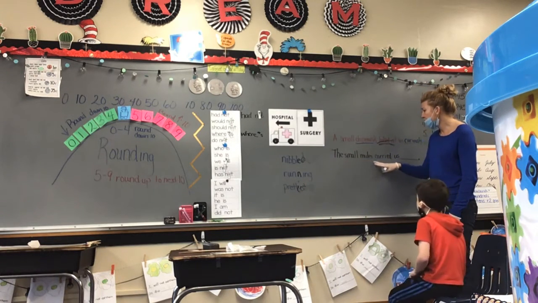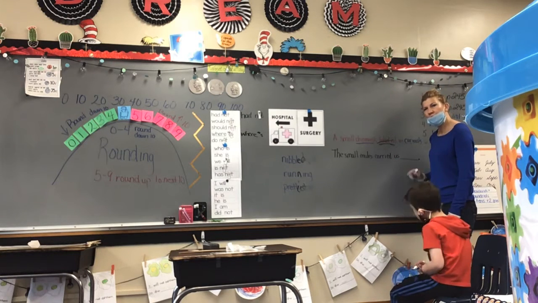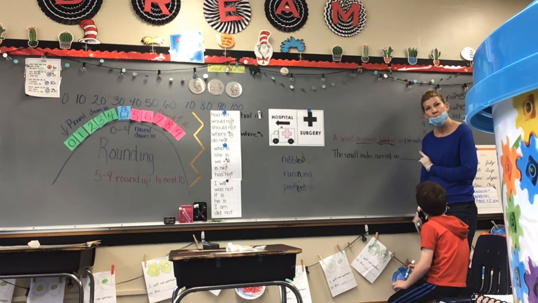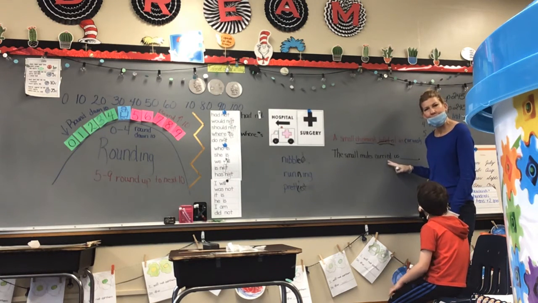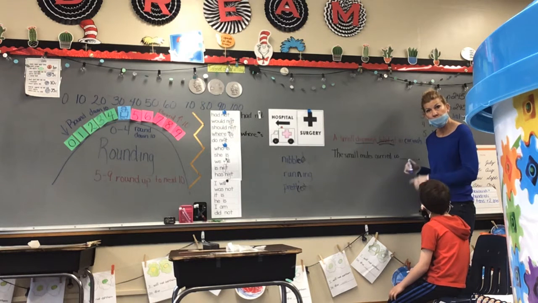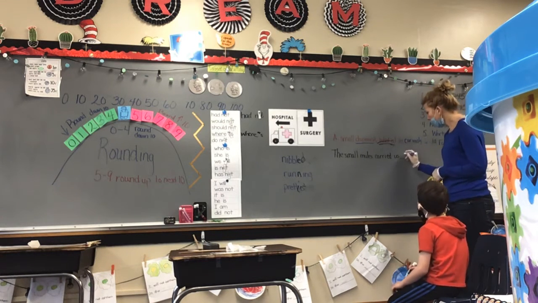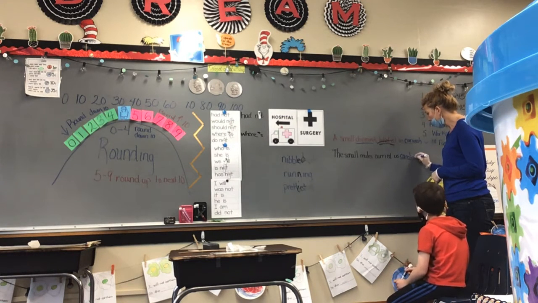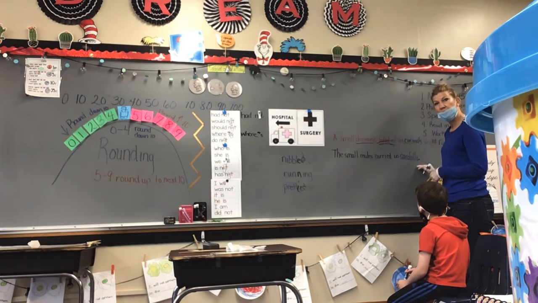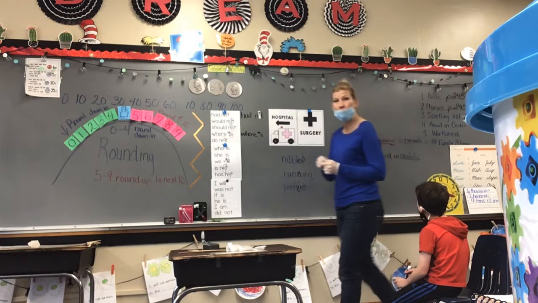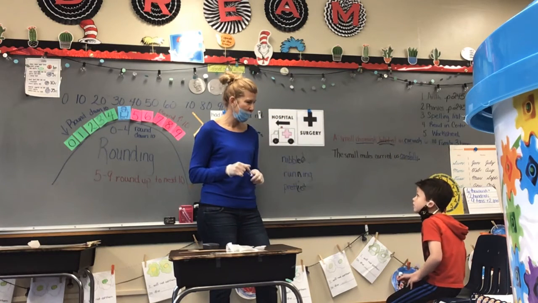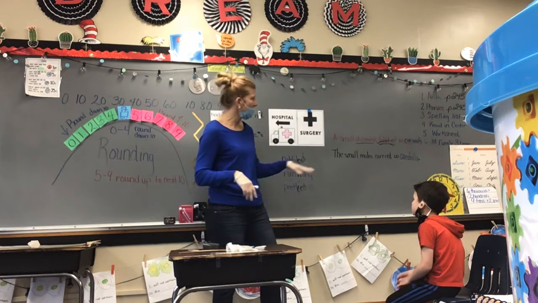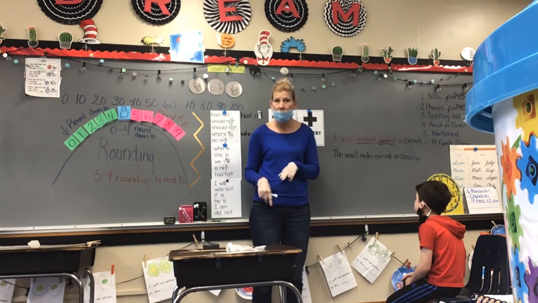The small mules carried us. How would you want a small mule to carry you? How did he carry me? He carried me. What do you think? How about if I had a mule, I would want him to carry me carefully. Or we could say, remember the words we talked about yesterday? What about tight? Quickly. Or tightly? That doesn't make sense. We could say swiftly, or he carried us slowly.